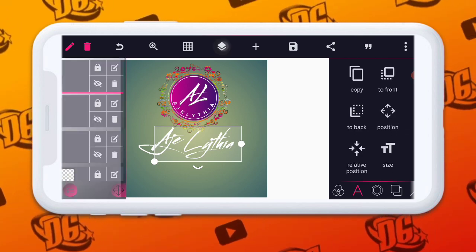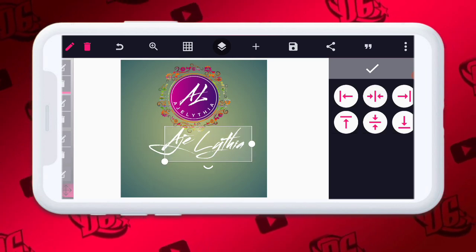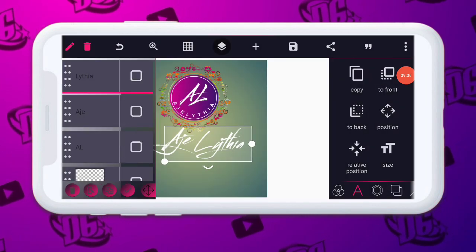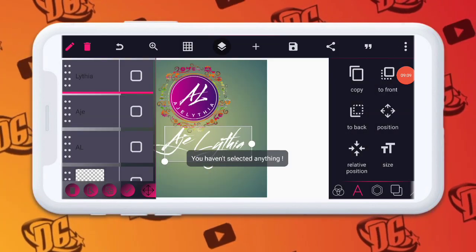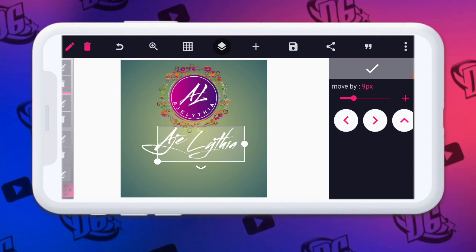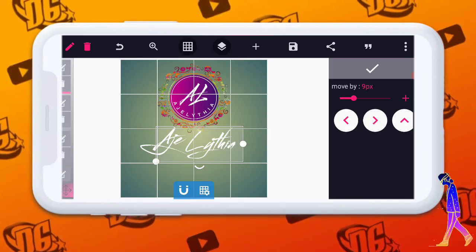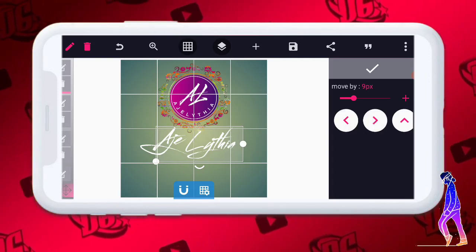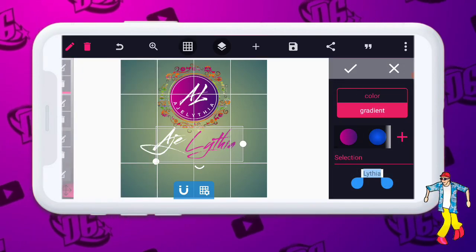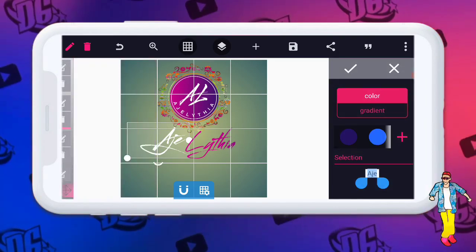So what I'm going to do next is to just merge the two first. Then I'm going to position it to the center. I'm going to merge. So let's merge the two together. Then position it just as this. Turn on the grid if possible. Then you are going to measure and position to the center very well, just as this. So after that, we go to the color area. So we give a color just as this, and we'll apply the color to this as well.